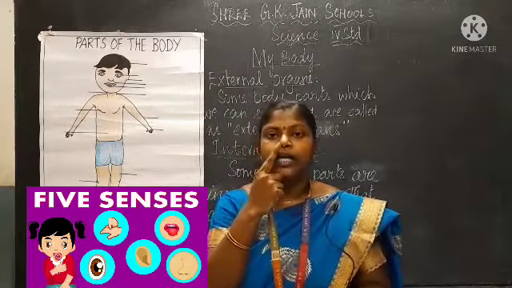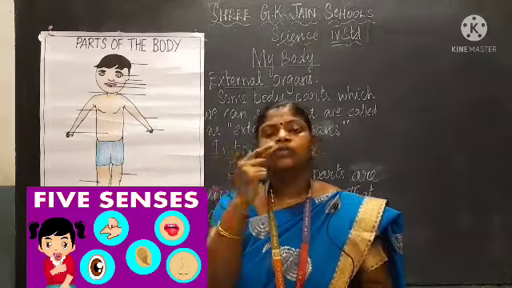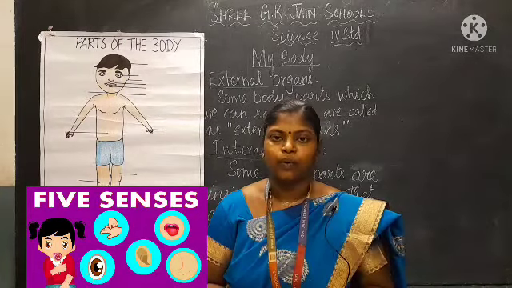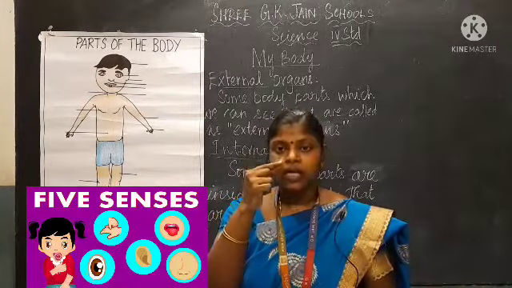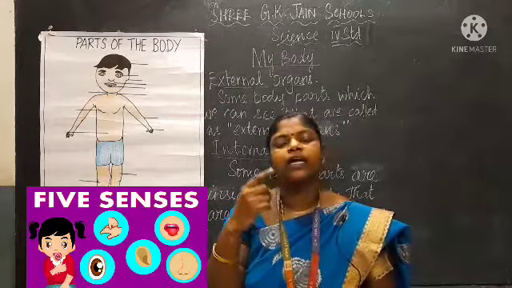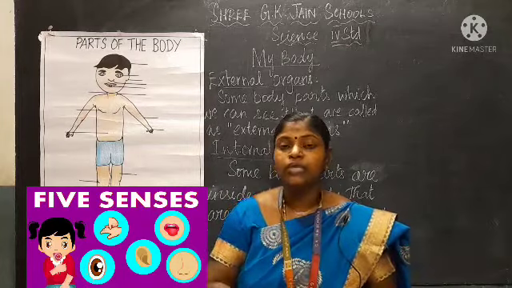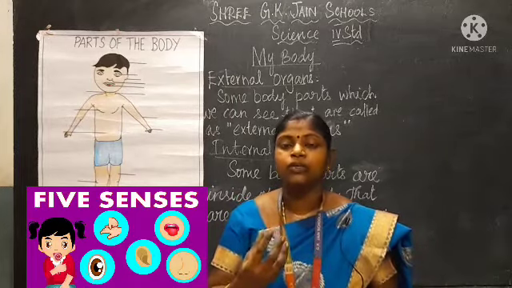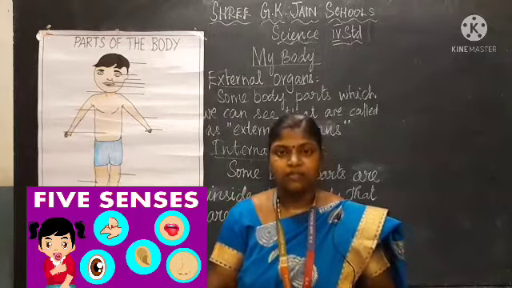This is my nose. I can smell with my nose. You know children, the nose is also an external organ for the breathing process. That means we take in oxygen through the nose and we exhale, releasing the carbon dioxide, through this nose only. For smell, we can use our nose to identify smells. If someone brings you a jasmine flower, you can easily identify the smell of the jasmine flower, isn't it?